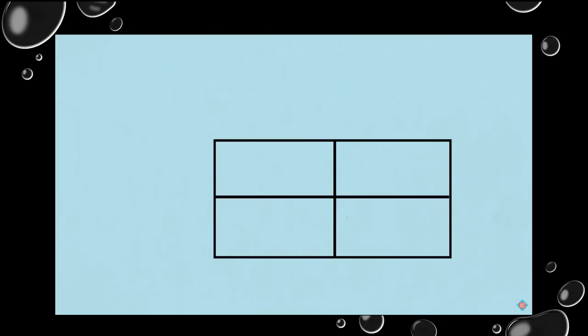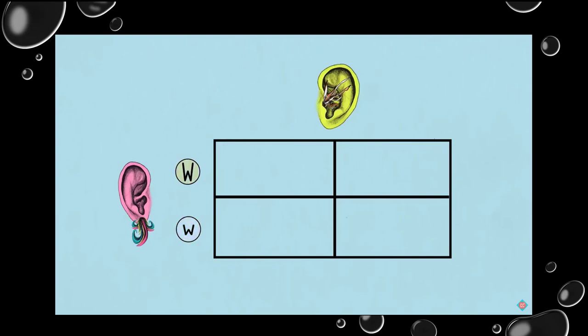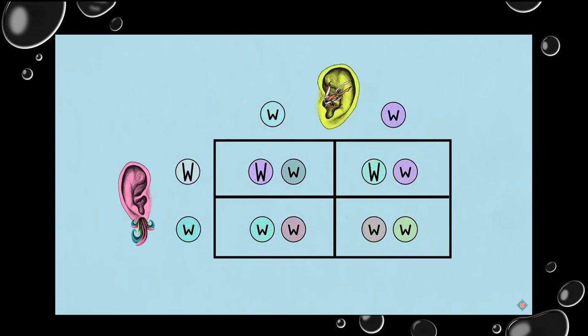So Reginald C. Punnett, who was a total Gregor Mendel fanboy, invented the Punnett square as a way to diagram the outcome of a particular crossbreeding experiment. And a really simple one looks like this. So let's put mom on the side here and give her a big W and a little w, and let's put dad at the top, and he gets 2 little w's. So if you fill this in, looks like there's a 50-50 chance that any child of this mating will be homozygous or heterozygous. And as for our phenotype, it shakes out the same way. John and I both have a 50% chance of having wet earwax, a 50% chance of having dry earwax.